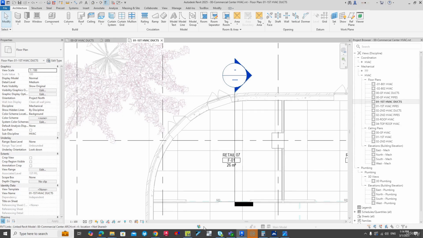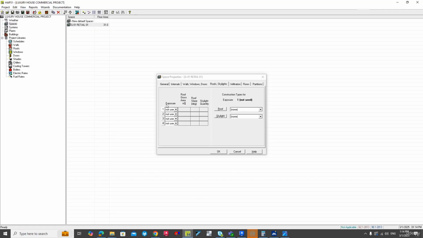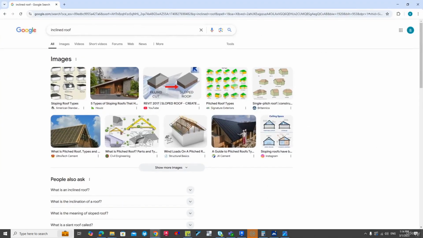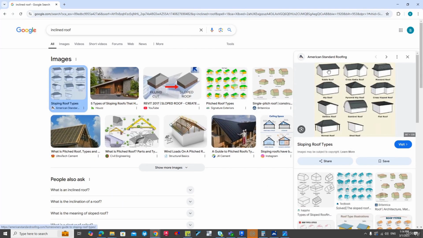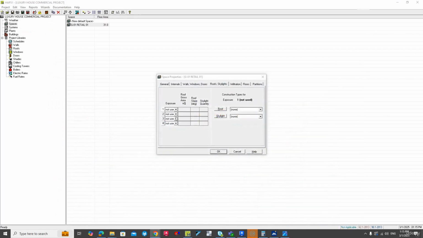Now I will go to HAP, and first we need to define the exposure. Do you have the roof as a horizontal roof, or do you have it as inclined roof with a direction? Some buildings have inclined roofs like this, so you have to enter the direction of the roof.